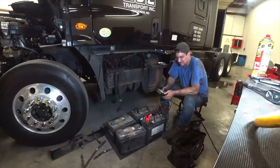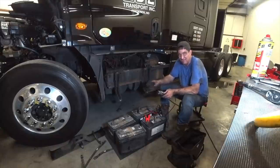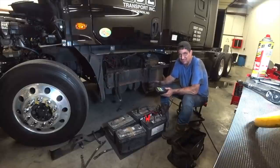This is a tester that Thermo King Bob recommended, because I wanted a tester that could actually test the batteries in the truck. The problem with a lot of testers is you can't have them hooked up to four batteries. So you have to break them all down and test them individually. But this tester will actually test them all together. I've done it twice, and I've used this on other trucks already, and it's worked great every time. But for some reason, on this truck, it keeps coming up with different results. It keeps saying replace, charge, not so good, whatever.